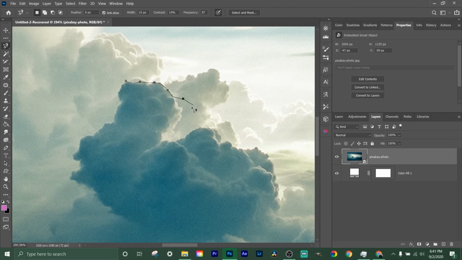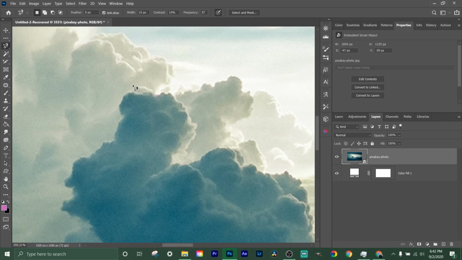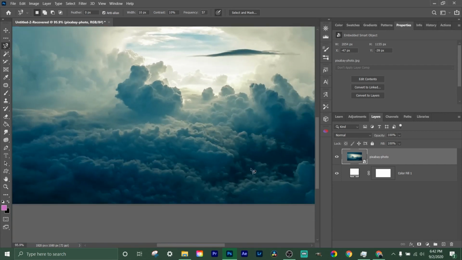I haven't clicked down on the mouse only one time. So I click the original time, and then I just go around the edges and let the tool work for me. Now, as you can see, like I said, some places it gets really close in. You can make your own points if you want by clicking. But if you don't want to, you just run around the edge. And it just does smart selections. And you just finish your shape. Click down, and it selects it. I'm going to click Control D to get rid of that. And let's come over here and show you.